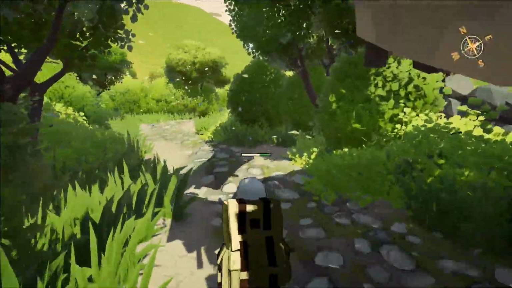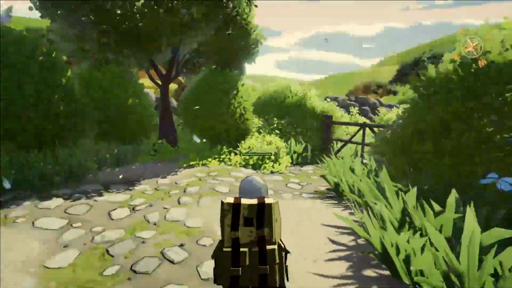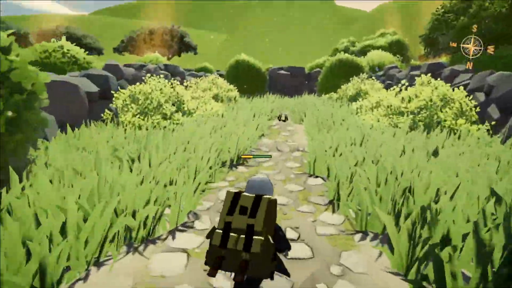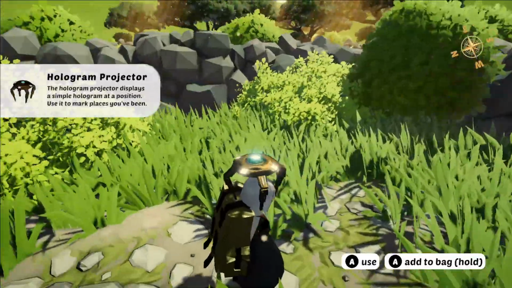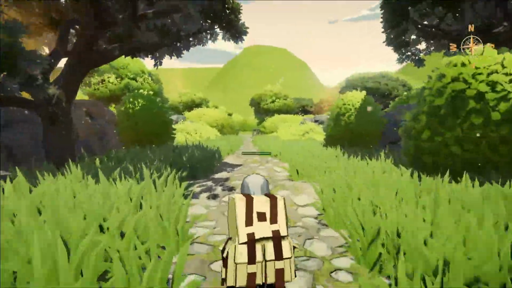It's a pretty game, though. I can say that. We got butterflies and the grass is swaying in the wind. Very vibrant colors, and it looks nice. What do we have here? Oh, whoops. Okay. Not what I thought it was, and I didn't think this was going to be a dead end.